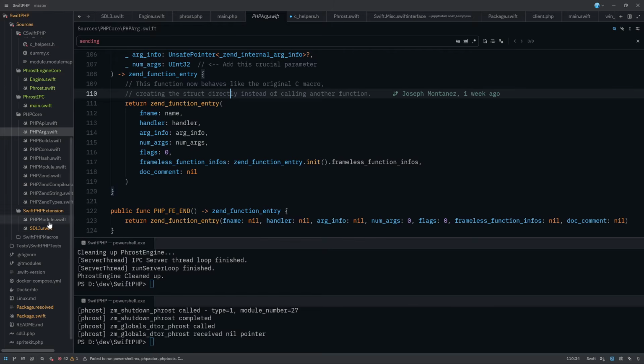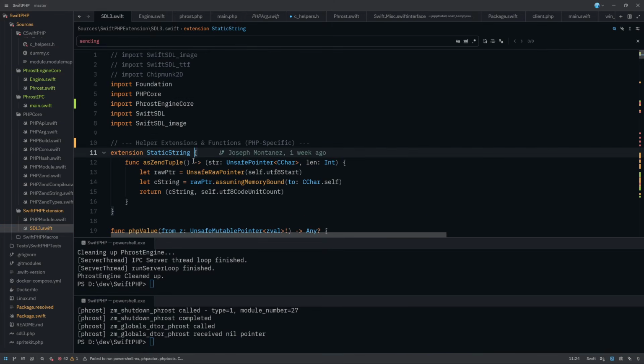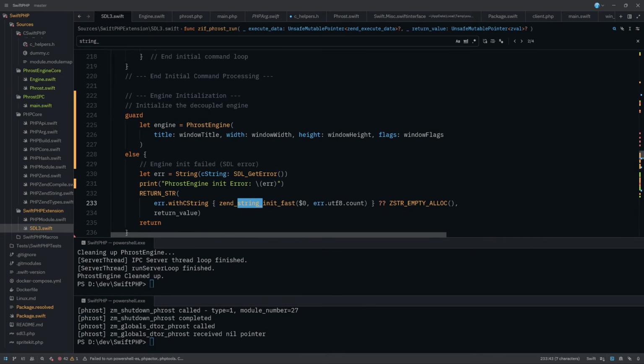One case in point that I do need to point out is when I look for string init fast here, I had to switch to the fast function, because zend string init with the 0 value marked will pre-optimize into a function generated through the Clang toolchain that MSVC's toolchain will not optimize for.